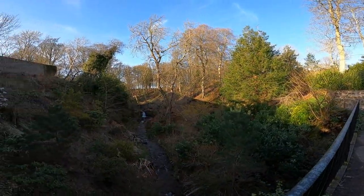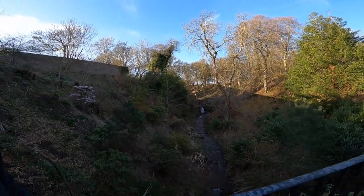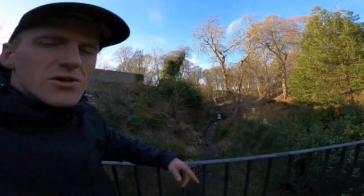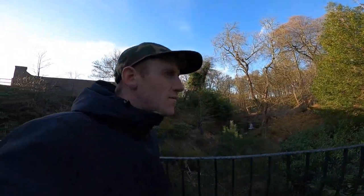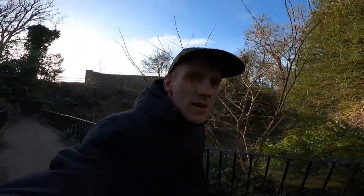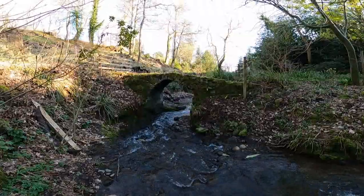Wow, check it out, folks. We've got this secondary wee waterfall up here. That's the one that I'm hoping to go and have a look at. There is an amazing little stone bridge above it, and I remember when I first came here, that little bridge was in the trees and under the bushes, and it had such a character. Whereas now all the ground around it's been kind of landscaped and cleared up, and there's a fresh fence and stuff around it, and it just takes away that kind of character that it originally had.